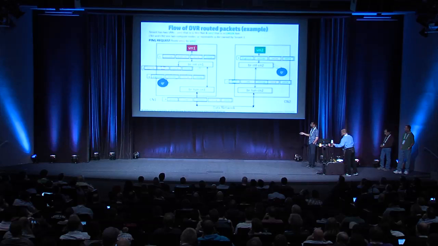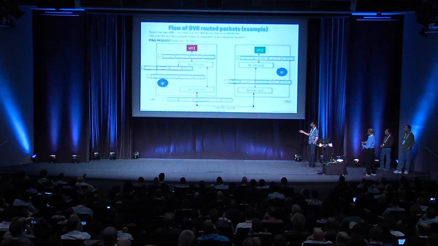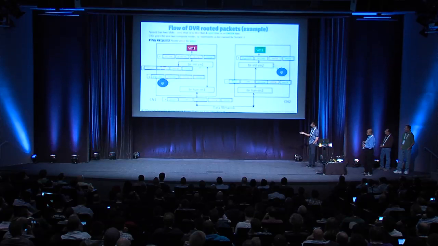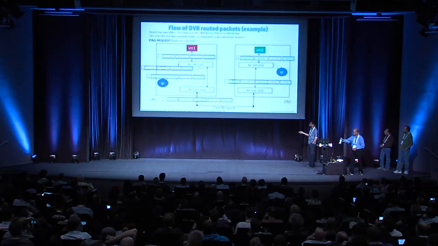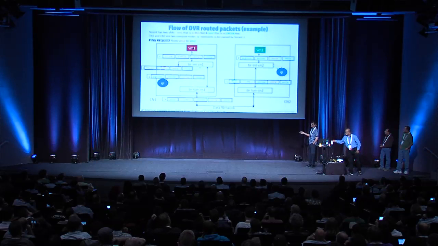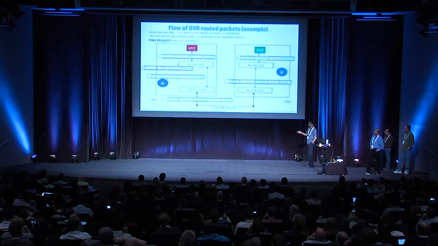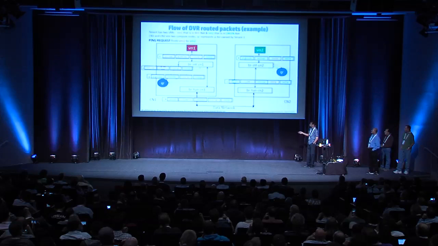This QR interface is again a distributed router, so it will take this frame, route it, and figure out what the MAC of VM2 is, and it will replace the destination with the MAC of VM2. Here it will put the green interface's MAC and push it back to the integration bridge. Now the traffic flows to the tunnel bridge, and the tunnel bridge recognizes that this is a distributively routed packet, so it will take the responsibility to swap this QR green MAC into its own DVR local MAC here.